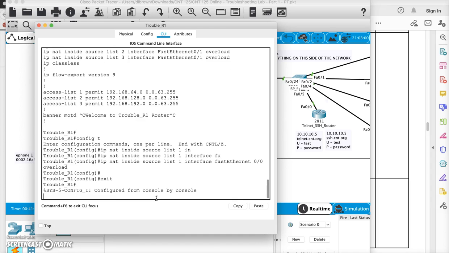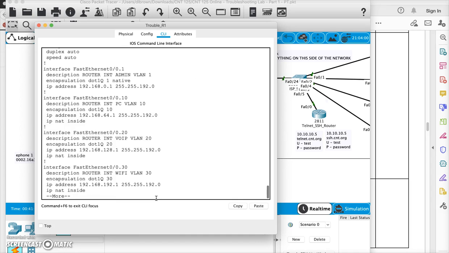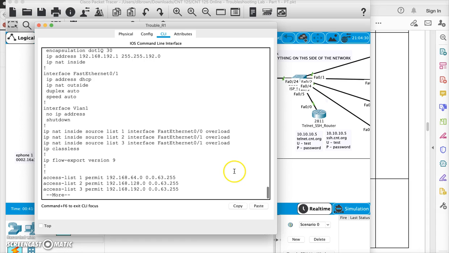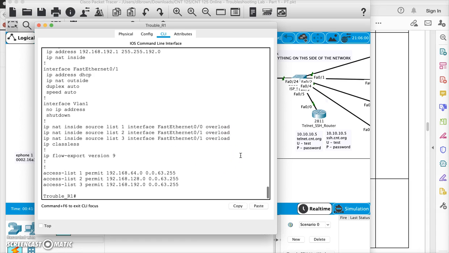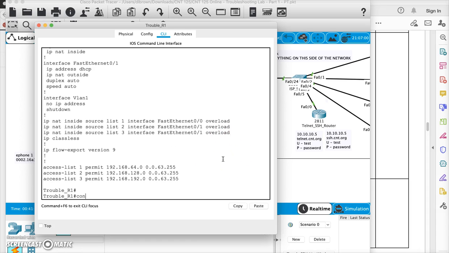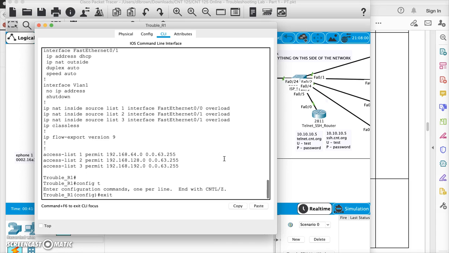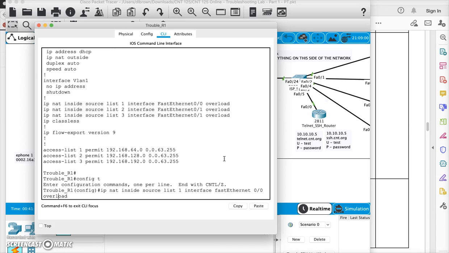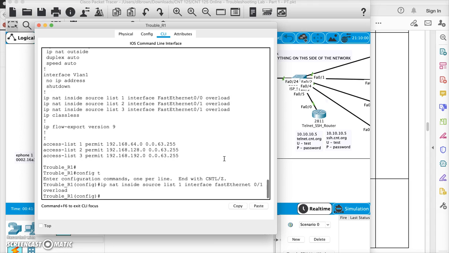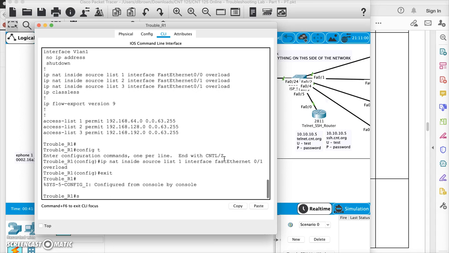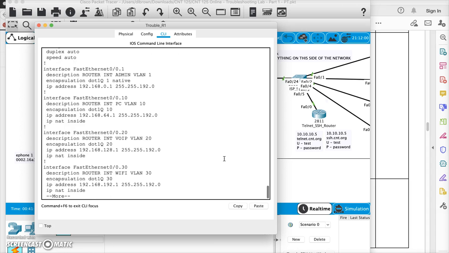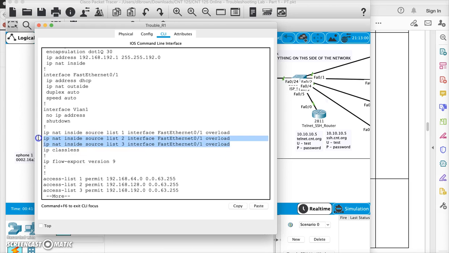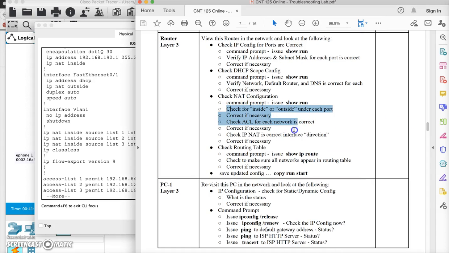Oh my goodness, I think I typed 0/0, didn't I? All right, let's fix my fix. There we go. We need to do 0/1. My goodness, my typing. I should see all three of these identical now, which I do. Okay, so now we've checked our NAT.